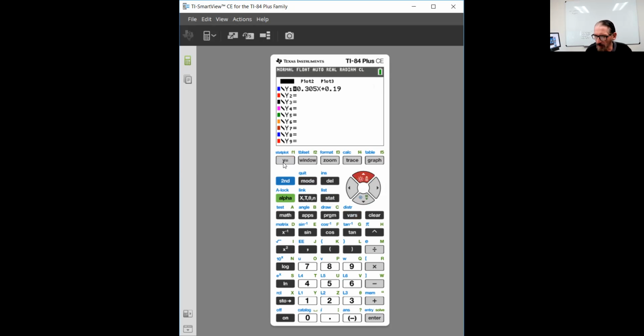Also notice that I had plot 1 turned on, so it would plot the 5 points. How you get to that is second, y equals, to turn a stat plot on. If it was previously off, I would select it and press enter to turn it on. We would know that it's on by the highlighting. And to get it to do a scatter plot, it's the very first option. Okay, so I've already done zoom 9.